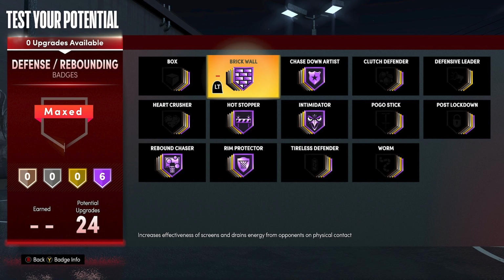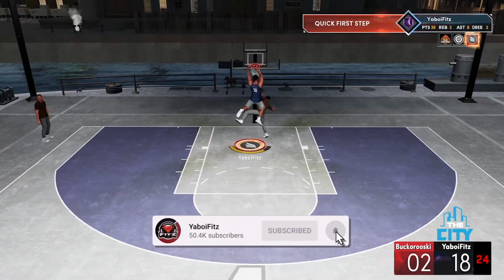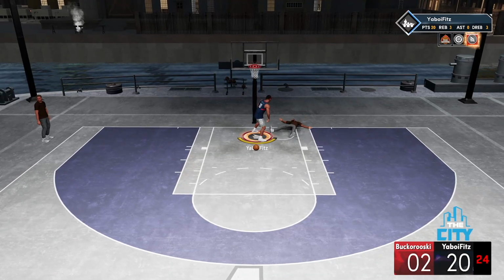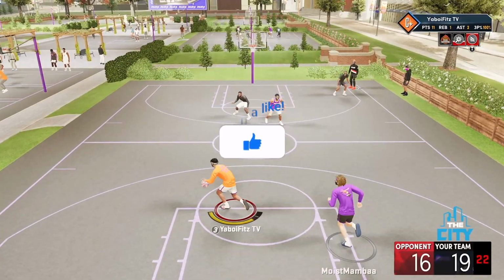And then you got Hot Stopper for when you are getting a lot of blocks or steals. It's going to make it that much easier to get takeover for anything that you're doing on defense. So yeah, man, it's going to be the best defensive rebounding badge setup for this build. But yeah, man, that's going to be the best playmaking paint beast build in NBA 2K21 Next Gen. This is actually a new build that we've never had before.